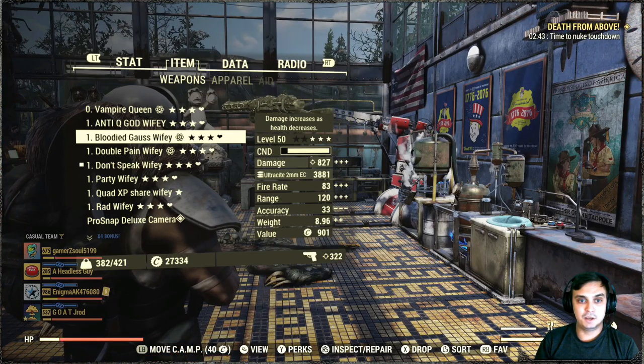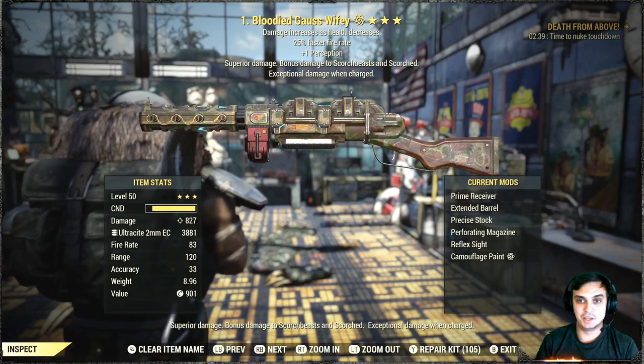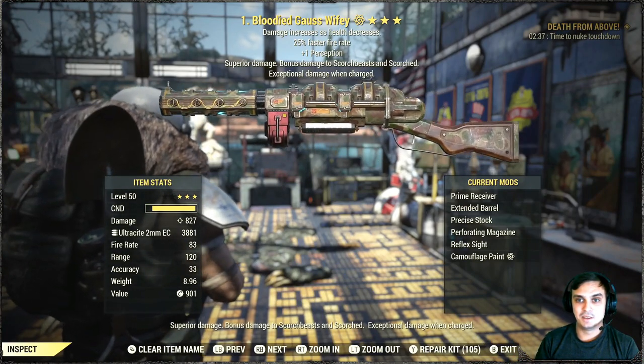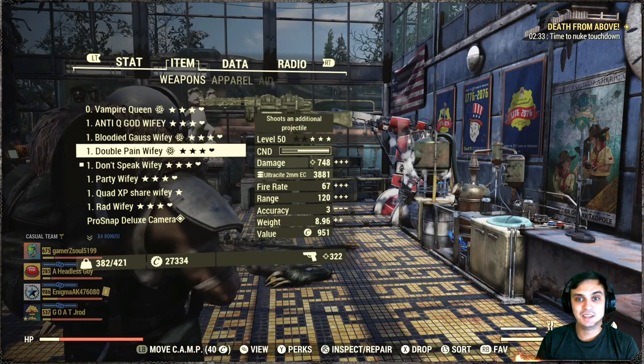Then we're going to take a look at my bloodied Gauss wifey as well. This is definitely not sneaky peeky type. It's a stand in line and kill type.